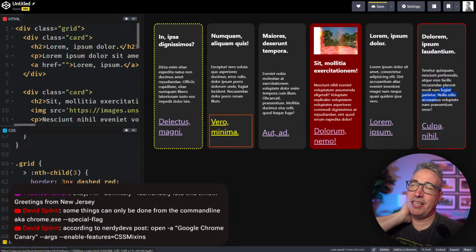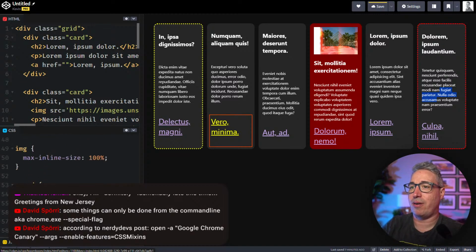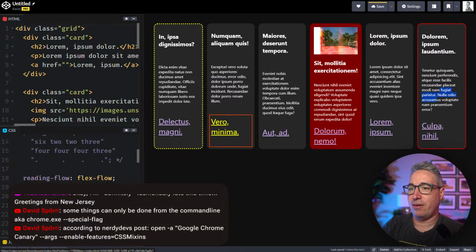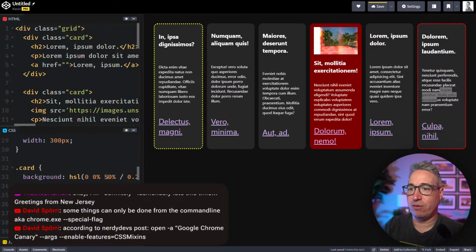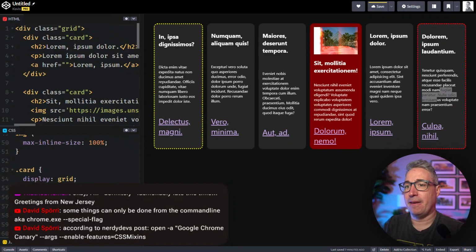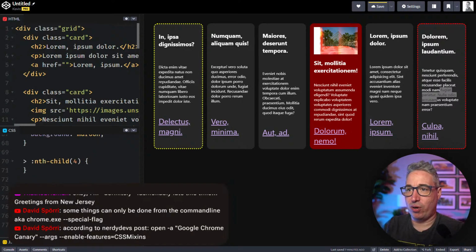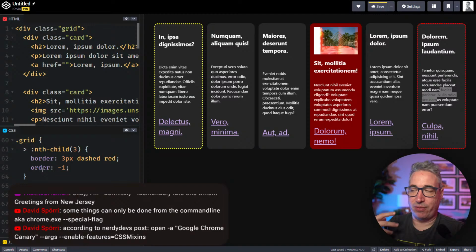Now if I tab, okay, we're on this one, tab, okay. So if you reverse things, it keeps the reversed order of them. So the flex flow is ignored, essentially, like not ignored. It works exactly as it was working before you did anything with reading flow, except if you change the order on something, it will follow that order. So when I have an order of -1, it will respect that and treat that as the first item. But it goes in the reverse order.